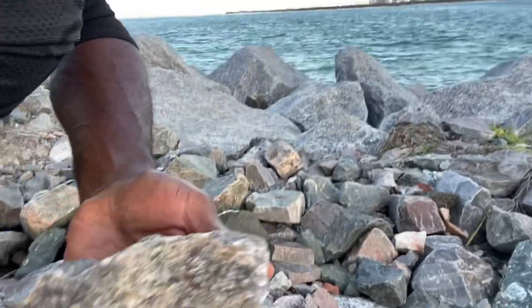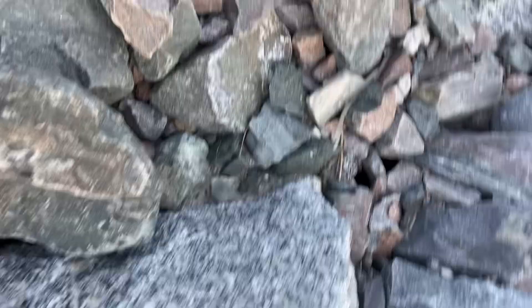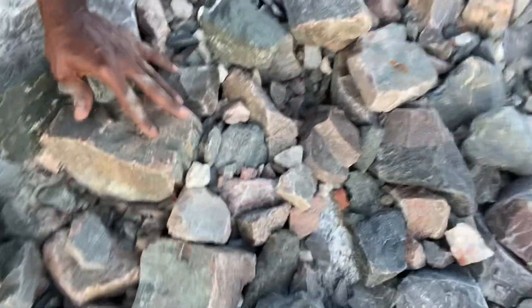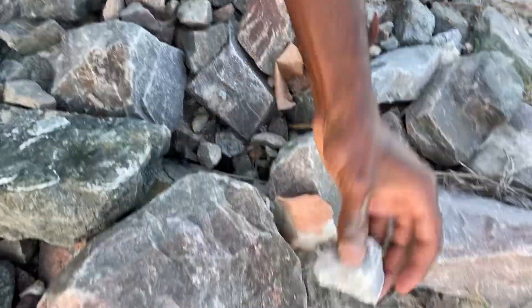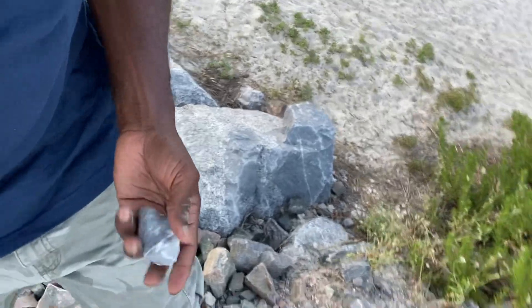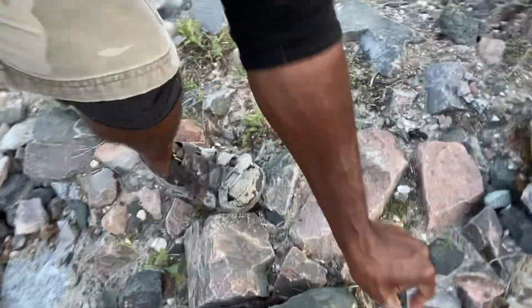Look at these rocks - this must have been brought in, but I could be wrong. Look at the color of the rocks - this is cool. I see crystal, shiny in the rock. These are the ones shining in the daytime. I tried to take some home last time - they're so beautiful. I like rocks and stones; I grew up in the creek with a lot of rocks and big stones. People can decorate their houses - like I saw in Arizona. I'll keep this one as a souvenir.